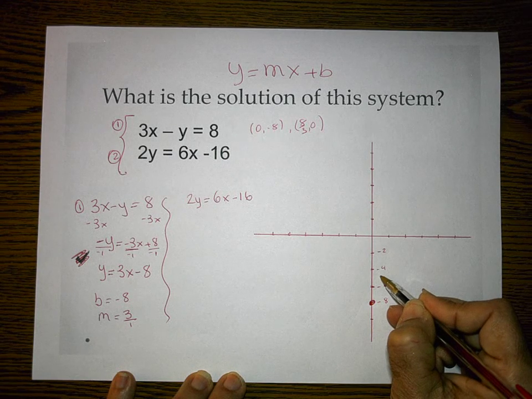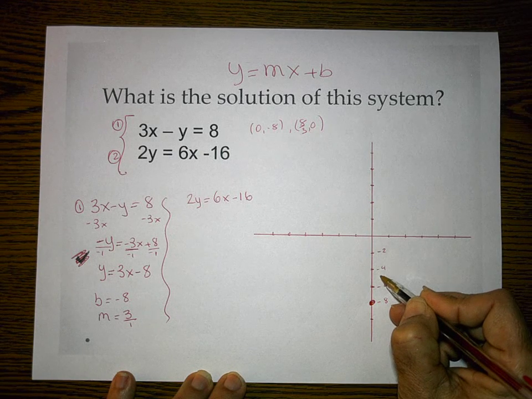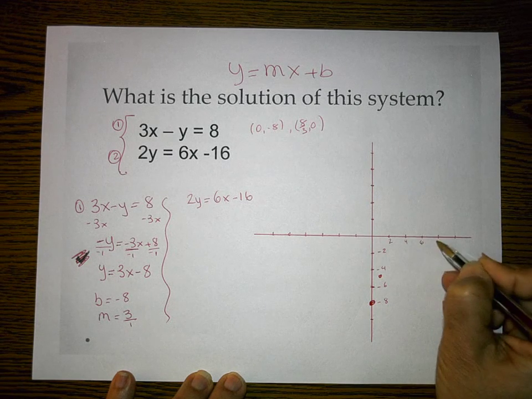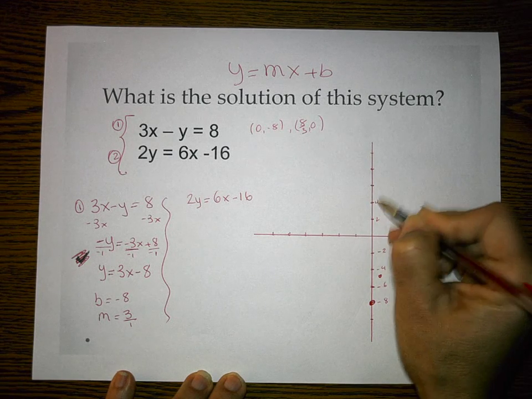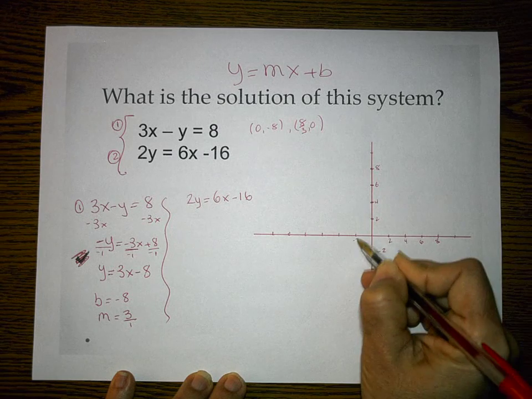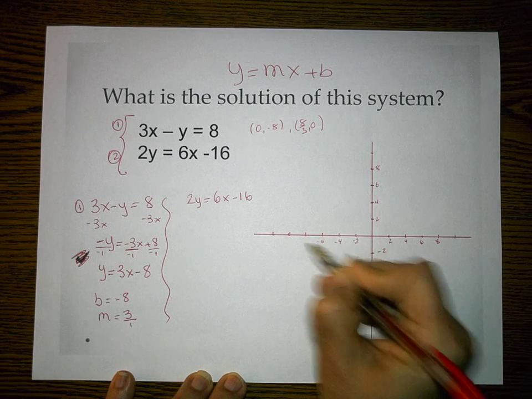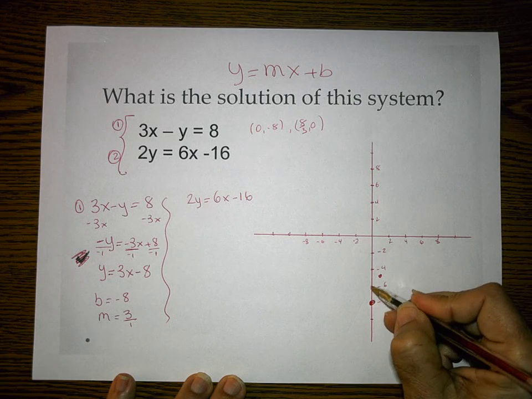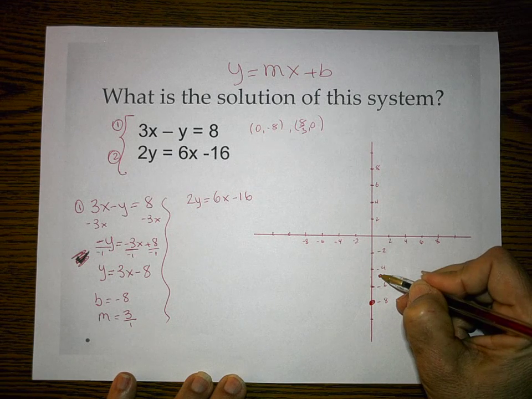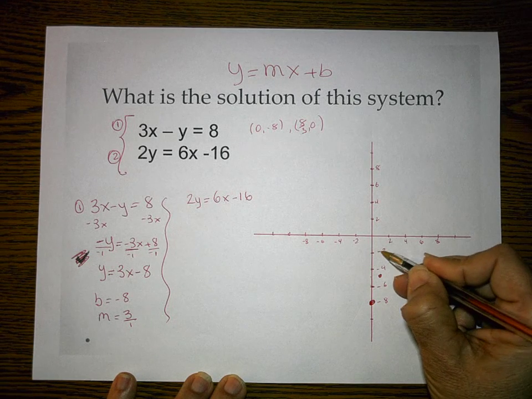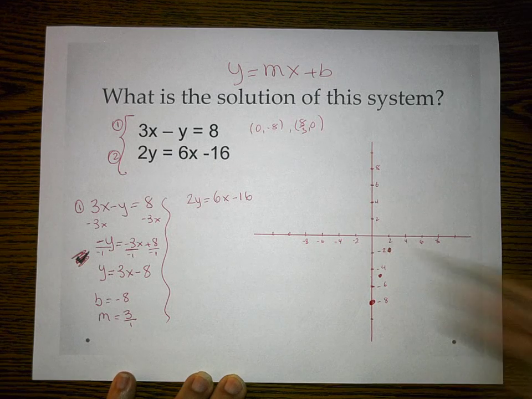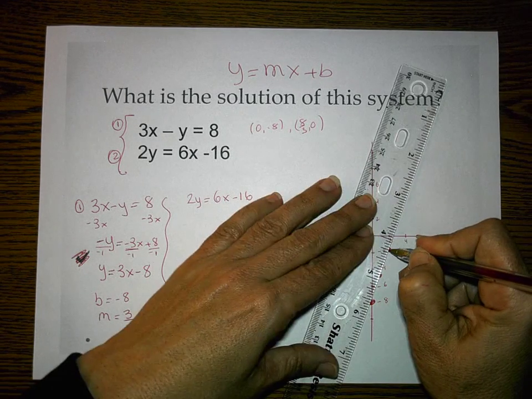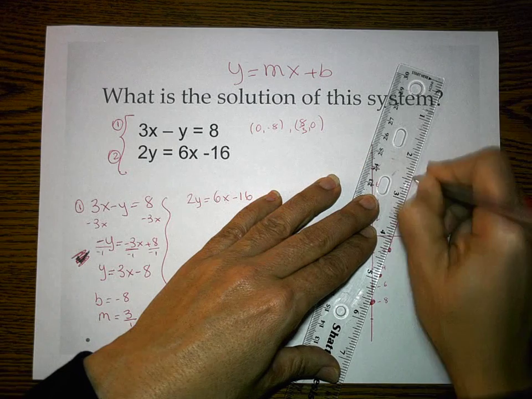It's going to be hard to make these lines meet right here because my grid is going by 2. 2, 4, 6, 8. Negative 2, negative 4, negative 6, negative 8. It's going to be hard, but let's try it. So I went up 3 over 1. I'm going to go up 3 again and over 1. So there's my line right there. If you have a grid better than me, use it. Okay? So there is my line number 1.